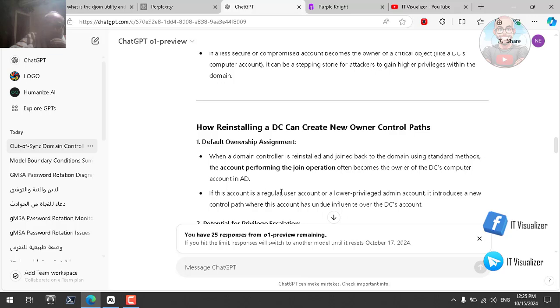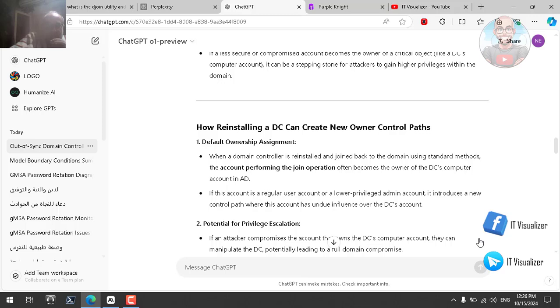And actually, you should close this point: you should not let regular users join PCs to the domain. Even they could join a domain controller to the domain. This is very, very critical. So you should not give regular users the permission to join PCs or servers to the domain.